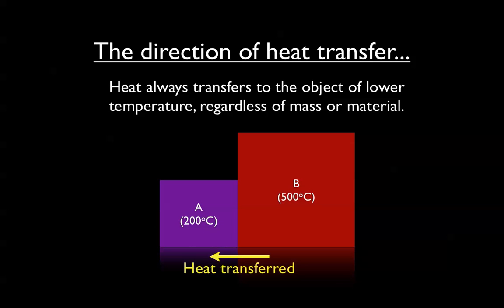Okay, now the one other thing that is often misunderstood is that the direction of heat transfer is always the same. Heat always transfers from the object of higher temperature to the object of lower temperature, regardless of which one is larger and what they're made out of. Okay, that's a really important thing to understand. A lot of people think that the larger object gives its energy to the smaller one. It's the hotter one that gives its energy to the cooler one. Okay, regardless of size or material or anything. Okay, there's no such thing as a flow of cold. It's always a flow of hot.